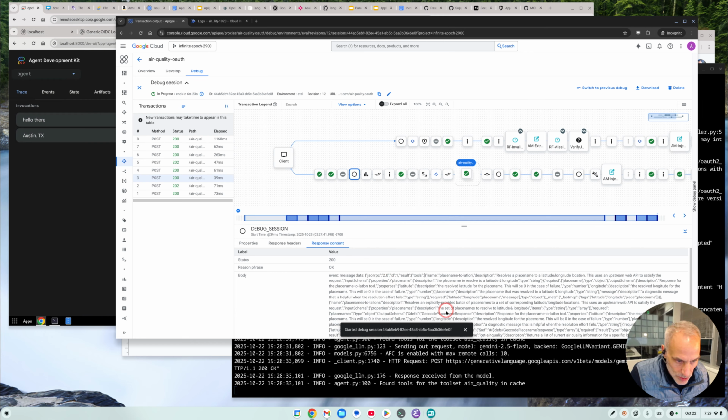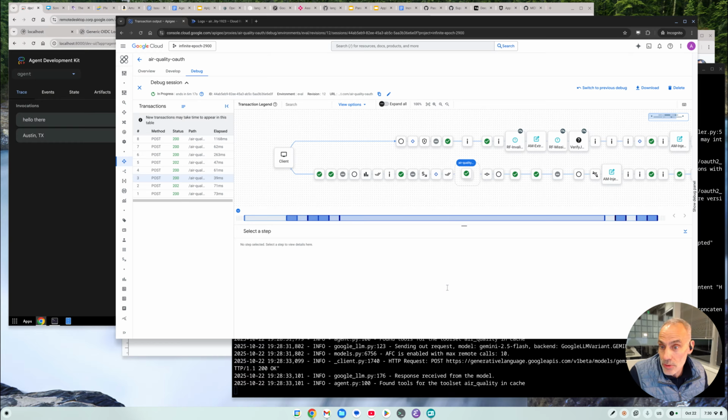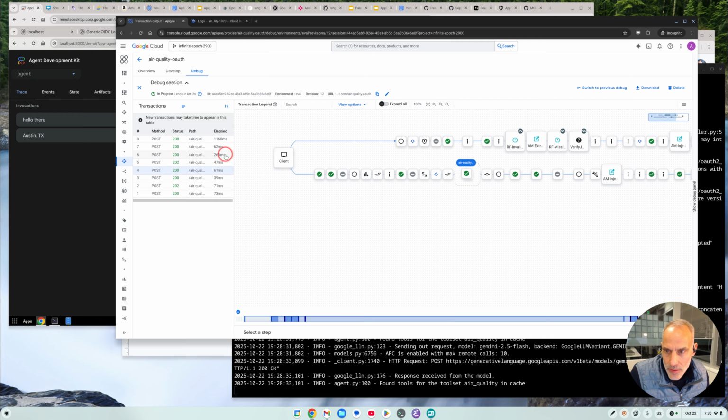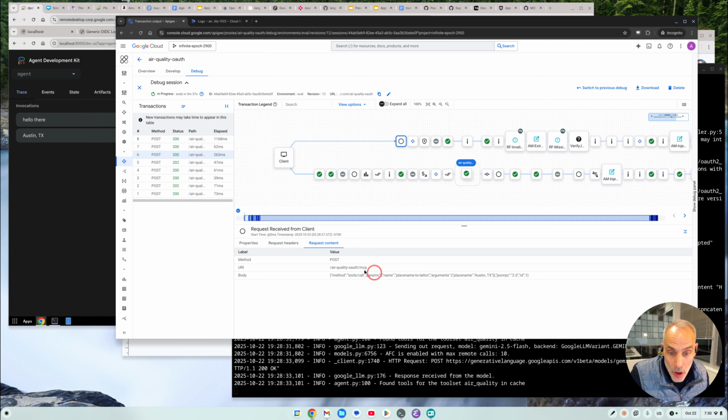There's all the tools, and that gets dumped into the agent context for providing it to the LLM. But you can see in this trace here, the verify JWT policy step is being skipped for all of those, for the initialize and for the tools list. It is only later when we call this one, which is tools call, that is to say, call this tool, place name to lat long, that the verify is happening, the token verification is happening.